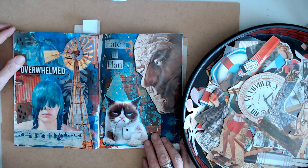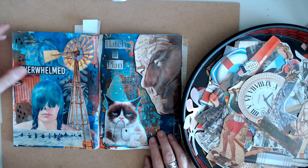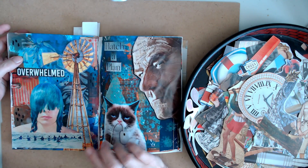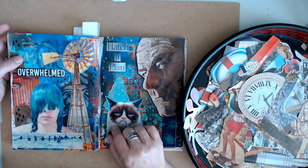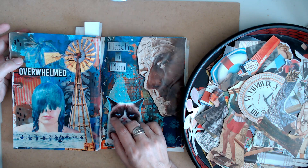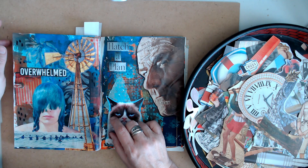Hi you guys, it's Debbie from My Vagabond Style. Today I thought I'd have a little play in my journal. Basically, almost all of these collages have been done with the Shannon Green method of journaling by fives. I did a video and I named it 'How to Create a Collage: Easy Step-by-Step Process.'